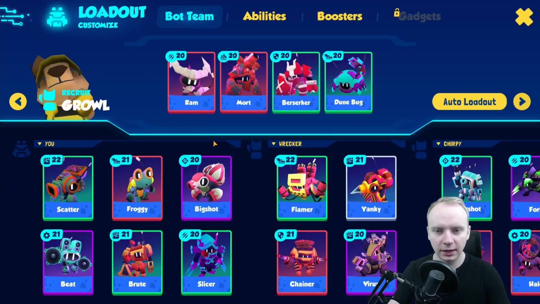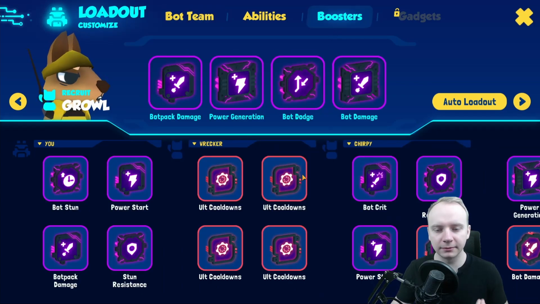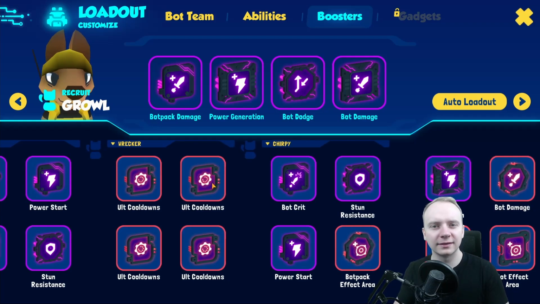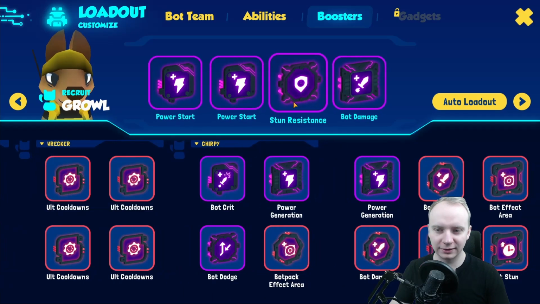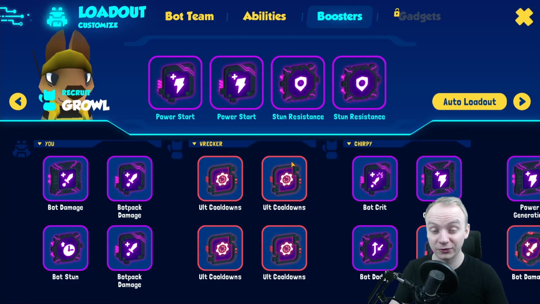Let's go further. And we have my recruit Growl. When you design a team, I would start from boosters, because this basically makes the identity of your guy. Usually you have many different boosters in your loadout, and it's also true for me. So I would do something like this: I would get 2 power starts for this guy, and I would go for 100% stun resist, because stun resist is really useful in fights.